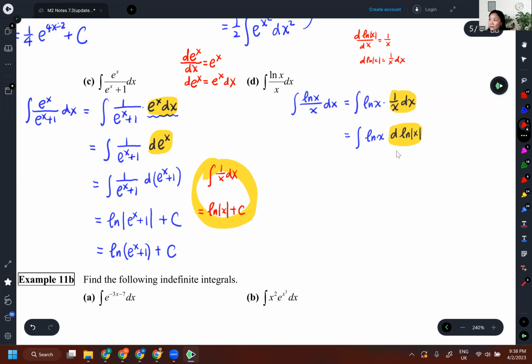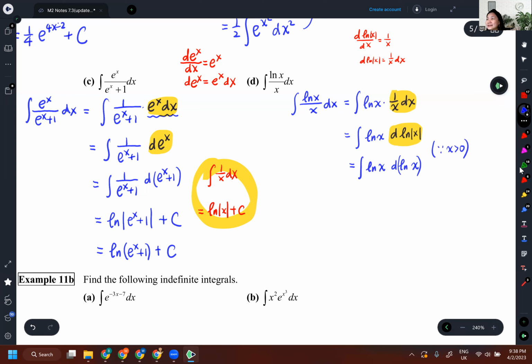We're almost there, but here I need to remove the absolute value sign. And this can be done by realizing here in this question, x is positive. Now you write this. The absolute value sign is gone. Because this is what I write for you, you don't have to write it, but you should know that in this question, x is positive.